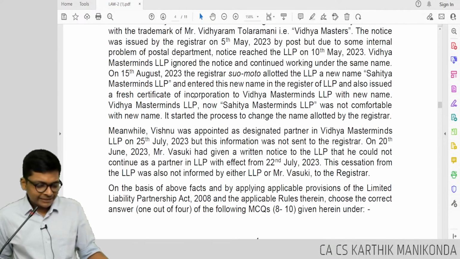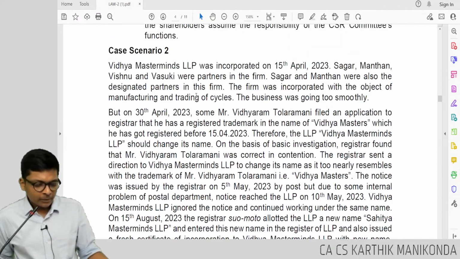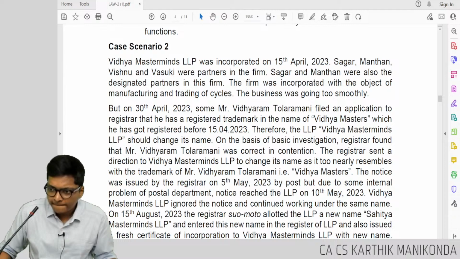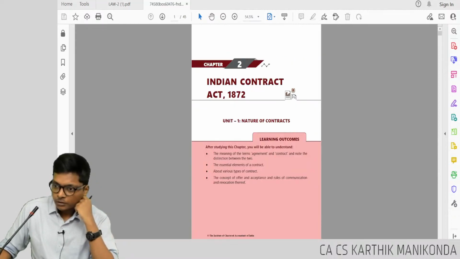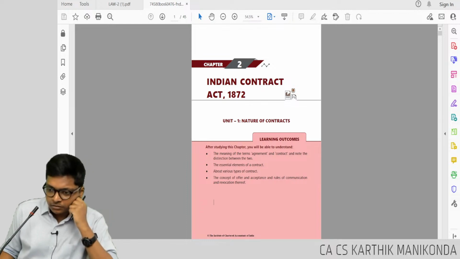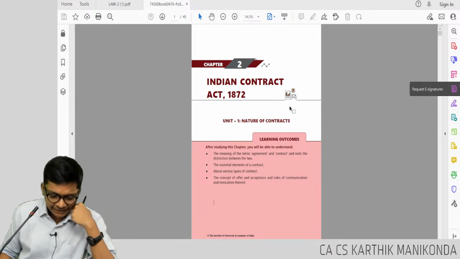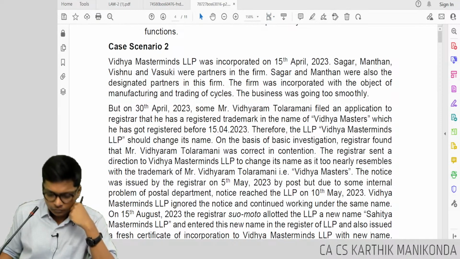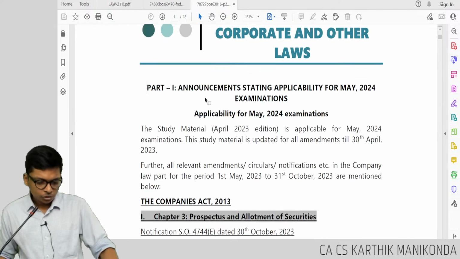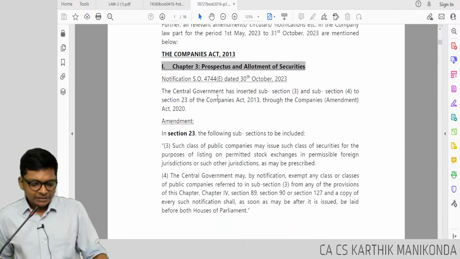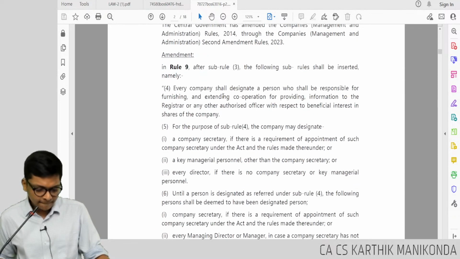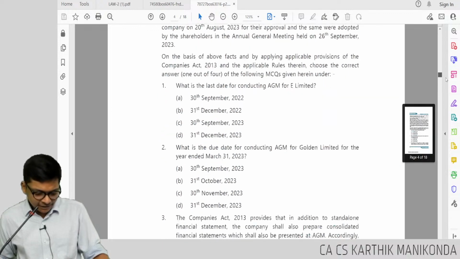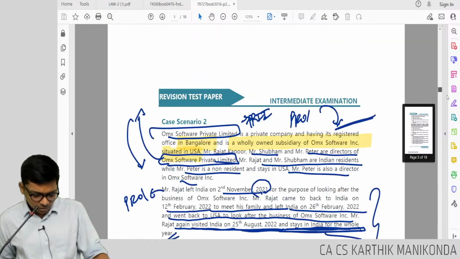Okay. It's a case study for LLP, guys. We will do that later. Remember, case study 2, mock test paper, we will do it. Let me go to RTP once now. Where is RTP? This is not RTP, guys. Yeah. So, RTP for May 24. Just for our practice, we are doing these questions, guys. Case study, we will do it later. I'm just seeing, is there any MCQ here with LLP? No, nothing.